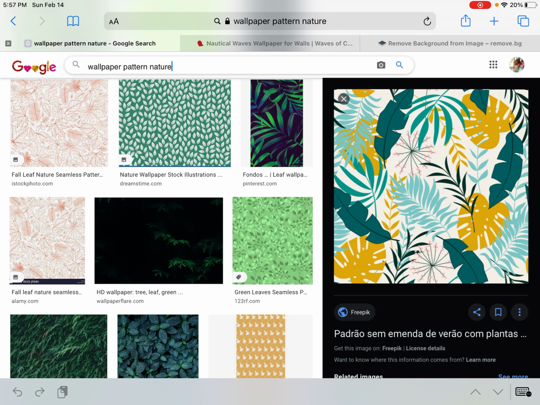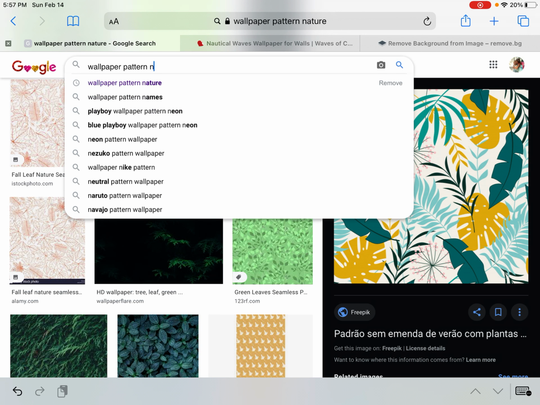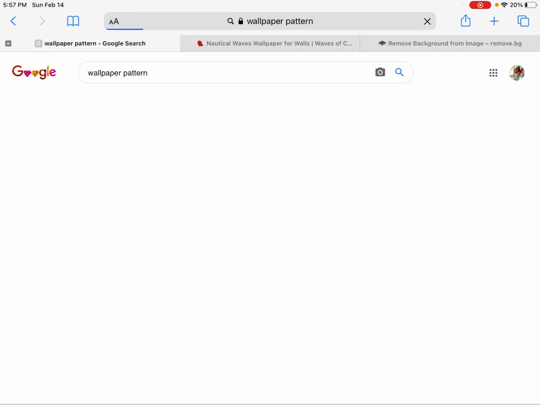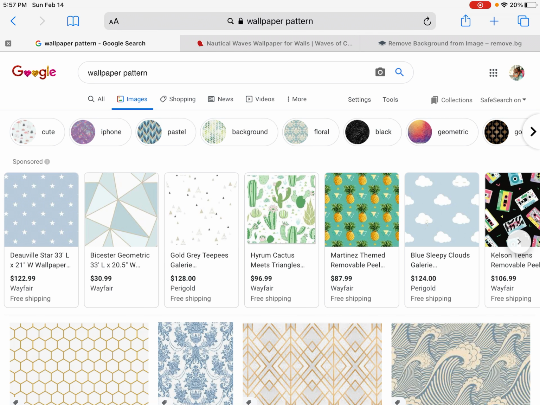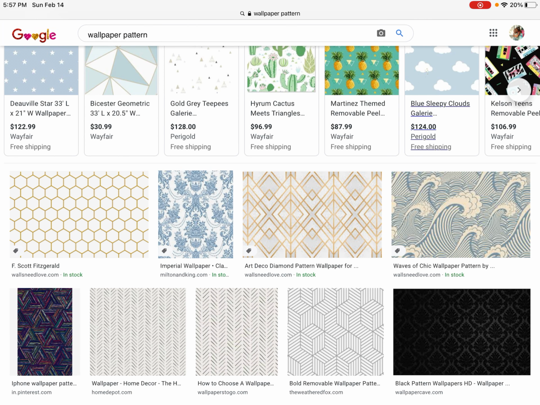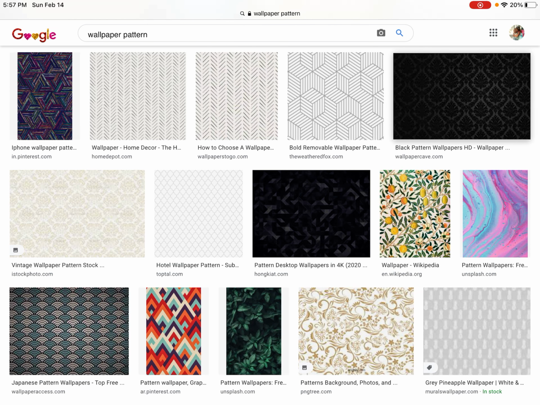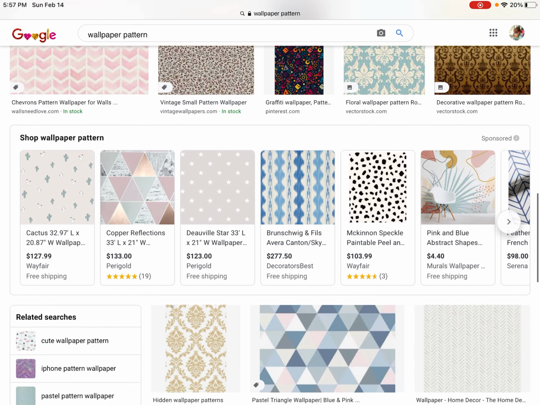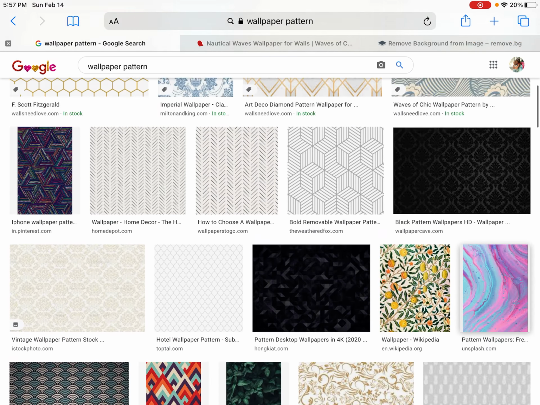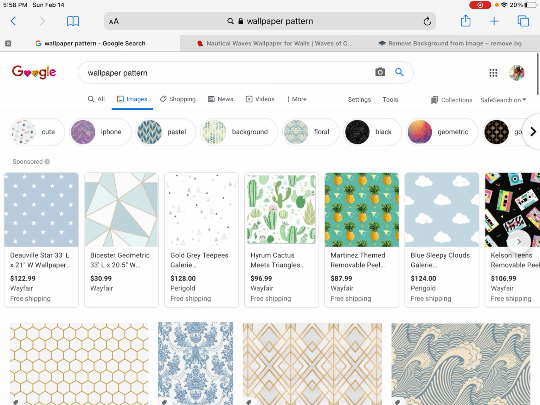patterns, and I really like nature, so I put nature on mine, but if you're looking for something more simple, you may just want to look for some of these geometric patterns and shapes. I will say the more complicated the pattern, the more difficult it is going to be for you later. So we want to try to keep it fairly simple. So we're trying to find one that you really like and that you think will work for you.